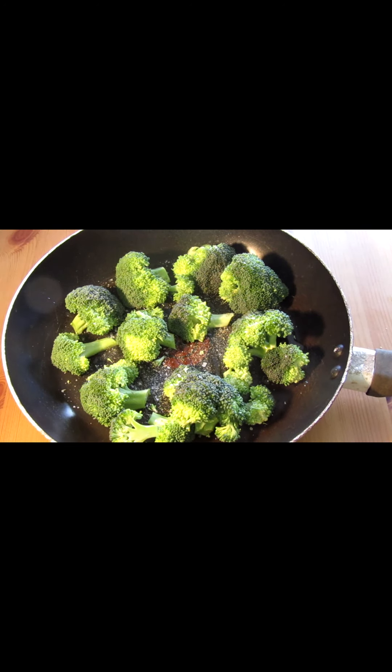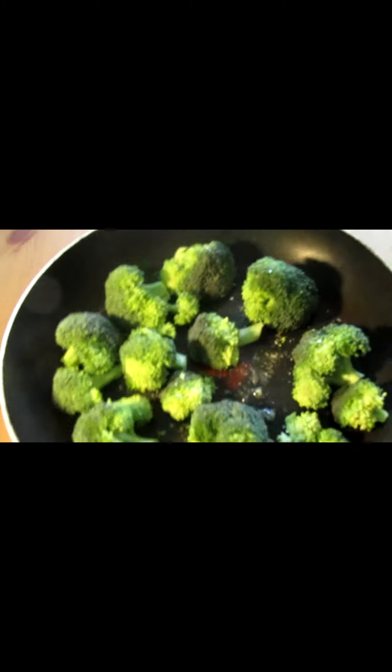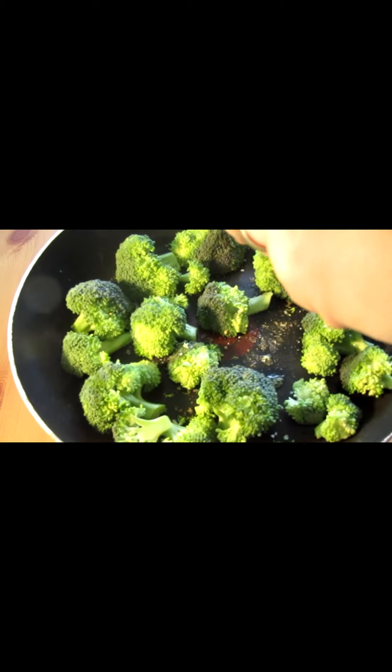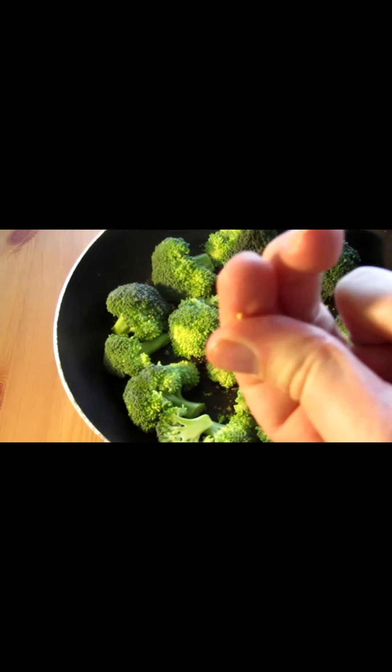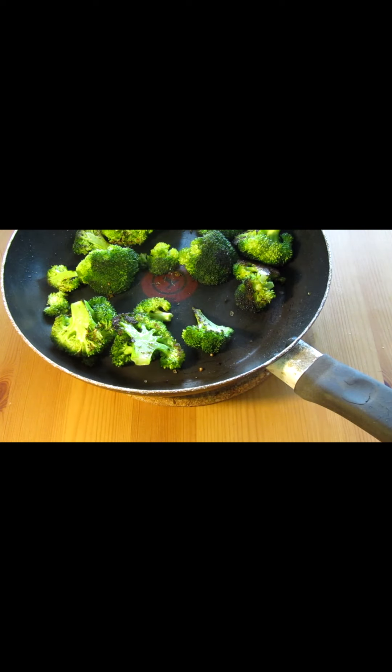So I've done this really important — I've put the stalk side, so the way we've made the cut down the middle of the floret wings, put that one central to it. As you can see I've done a tiny little fry to it and I've just added a touch of mustard seed as well. This really makes it pop. I've given it a bit of a fry and as you can see we've got some nice little colourings onto it.